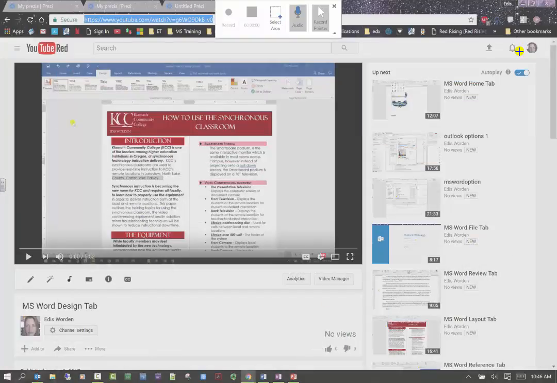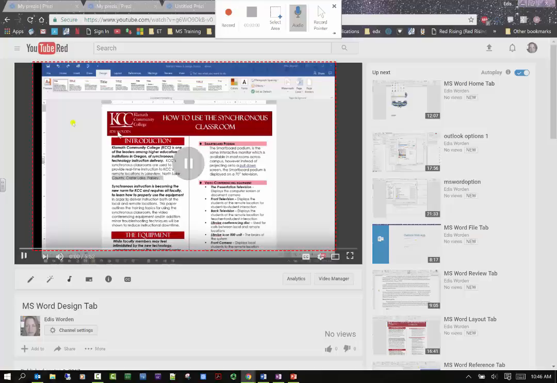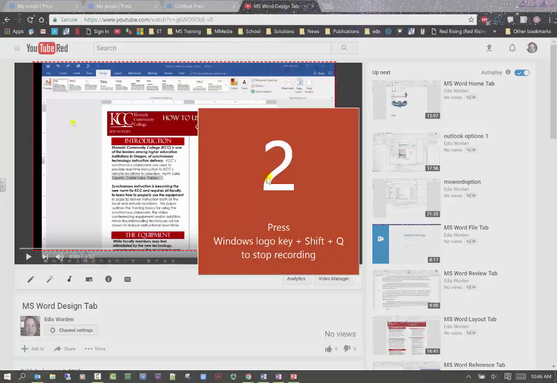I can also do a screen recording, kind of like what I'm doing right now. I really do like to have that. You can also select the area. So if I just want to show you this part of it, I can do that. And I can record pointer. So if I move around in here, once I hit recording, I will get this.